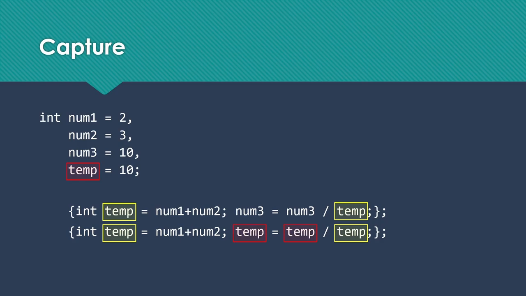But then we have this other temp that we want to reference this one, just like the num3 here references this one. But the reality is that these temps are also referencing this one because they're inside these curly braces. This is the temp variable that they can see. This we call capture. So when you're thinking about the capture, what's happening here is that we're capturing the reference that is supposed to be to our actual parameter inside this scope so that instead it is a reference to our temporary variable.